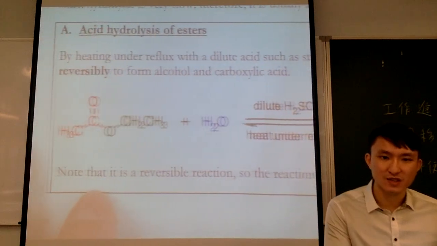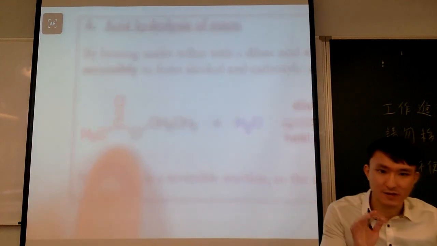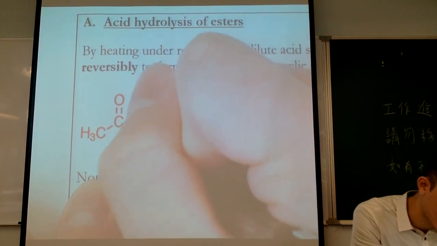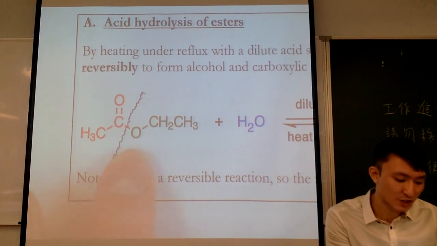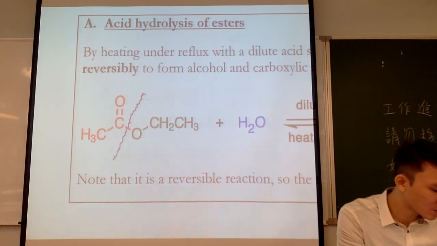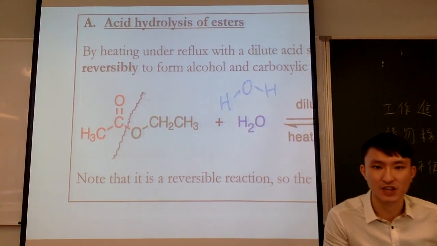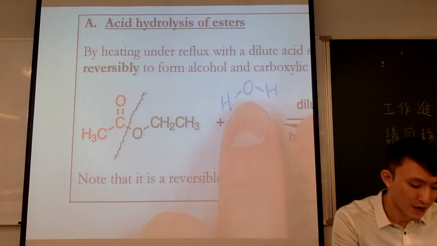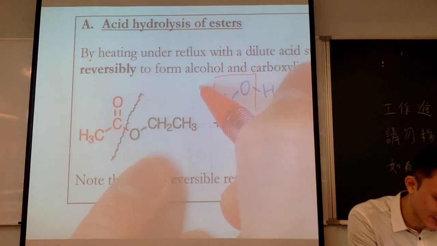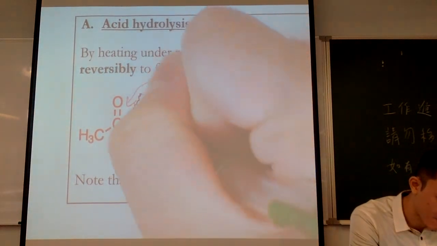Now, if you look into this reaction, I try to use different colors to show you what is going on here. It is very important that we are able to locate the ester bond, which is here, because hydrolysis is splitting or decomposition of a molecule, right? So we locate the ester bond and then we cut it. Once we cut it, the water, described using this bond line structure, the OH here will be inserted into the acid, whereas the H here will be inserted back to the alcohol.